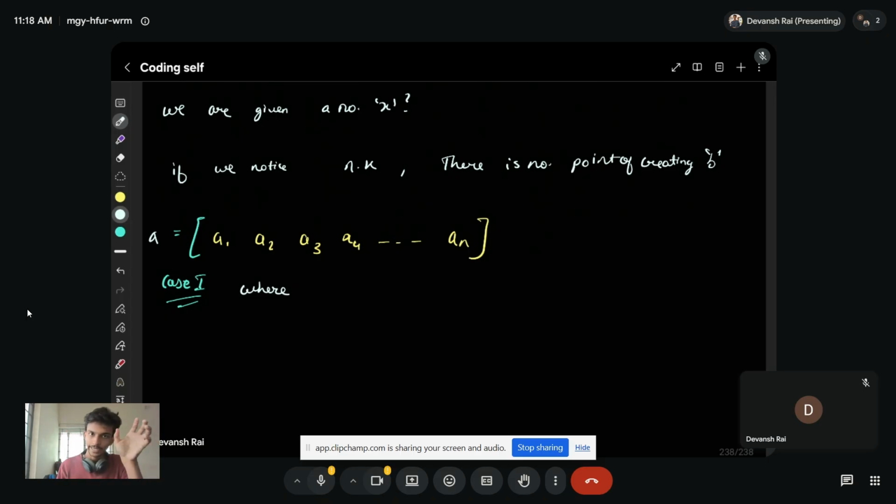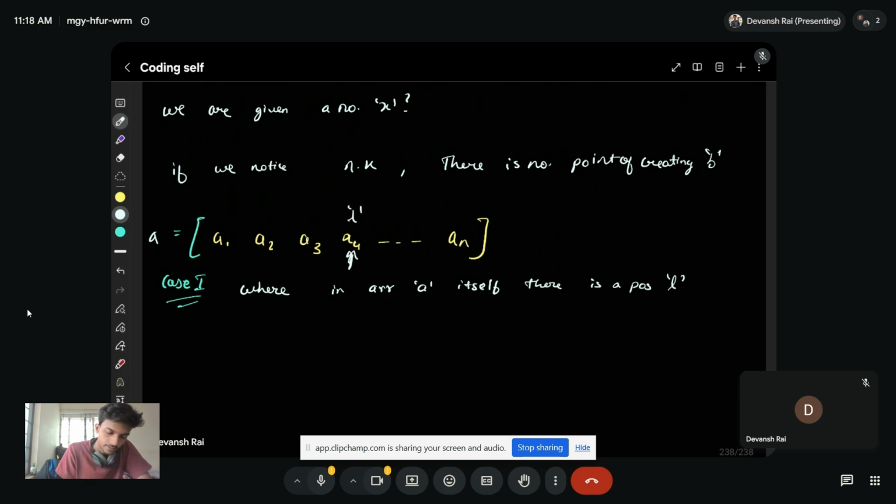So in array A itself there is a position L. Let's say that position is at this index.